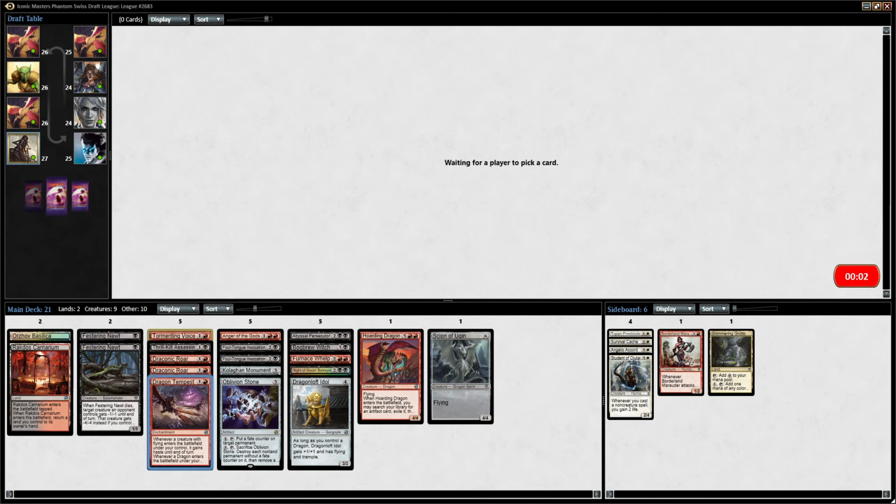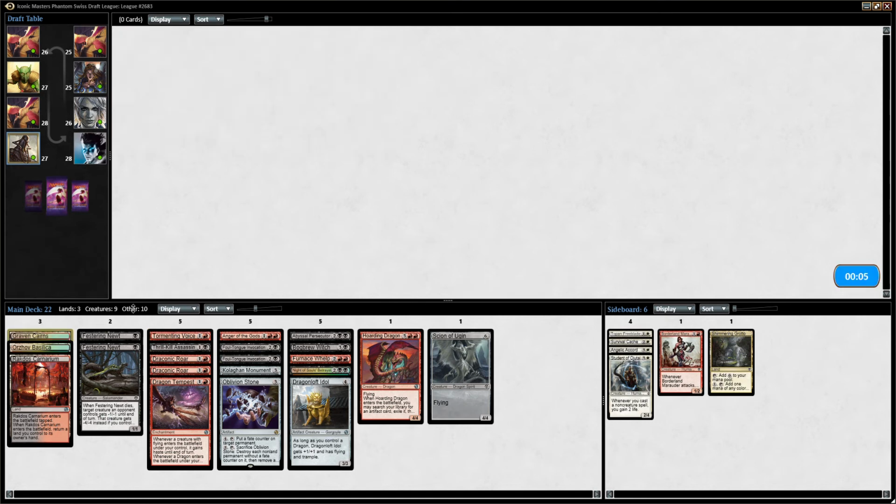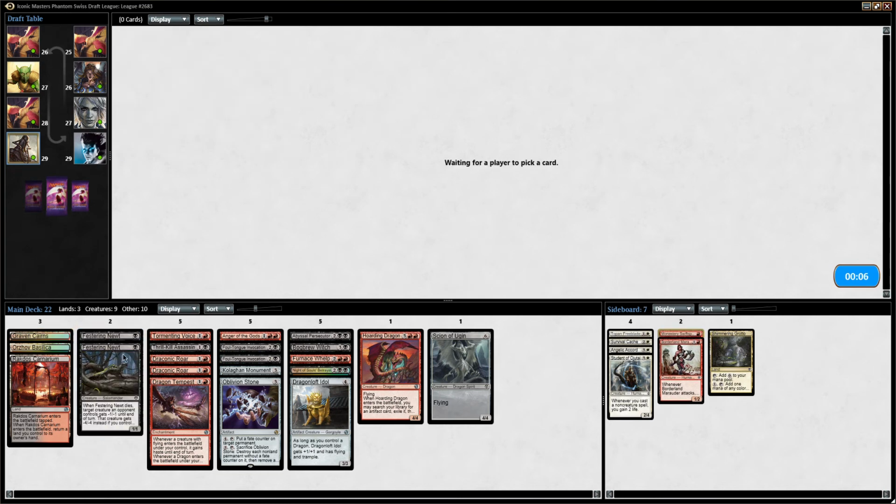Whenever a dragon enters, X damage to target creature or player. Wow, Graven Cairns. Why does Lightning Helix keep wheeling? Probably just taking Graven Cairns for better mana, but that card's very good as well. Guess I'll take a Swift Spear, but probably not playing it. I don't know how good this card is. If there is a deck to play it in, it would probably be the Dragon deck.